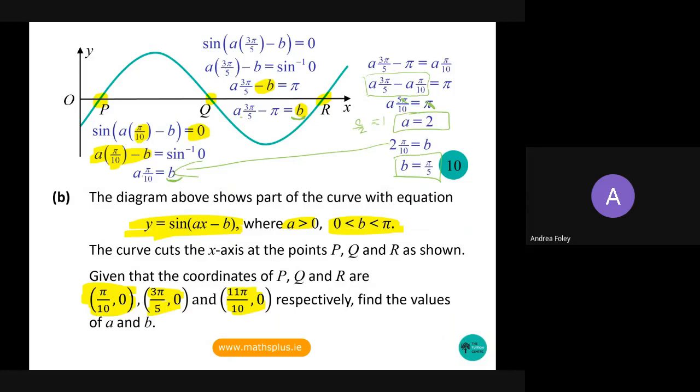To get your high partial credit in this case, for your 8 marks, we're looking for either A or B correct. Okay, so if you got as far as getting A correctly, that would count for high partial credit here for 8 marks. And then you need both of them correct to be able to get your full marks for this question. And I suppose it is possible they could have got B before A. It'd be hard work to do it, but you could have done it that way. So you could have got B before A and somehow got pi over 5, but not managed to get 2. But I don't think there's going to be many people who did that, I'd say. Yeah, I'd say more people are going to get the A first.